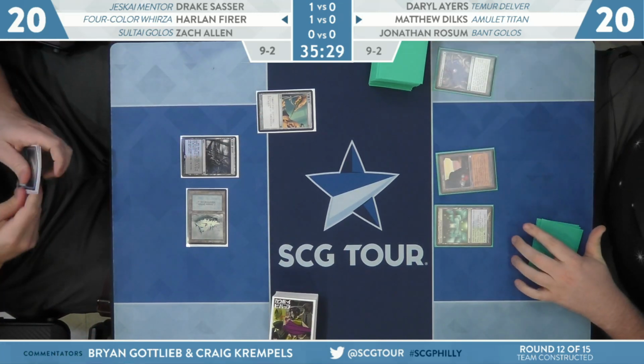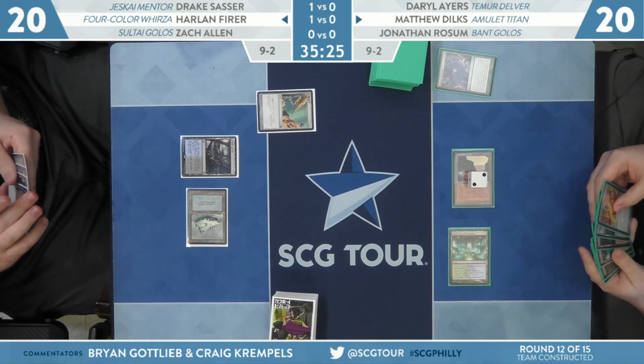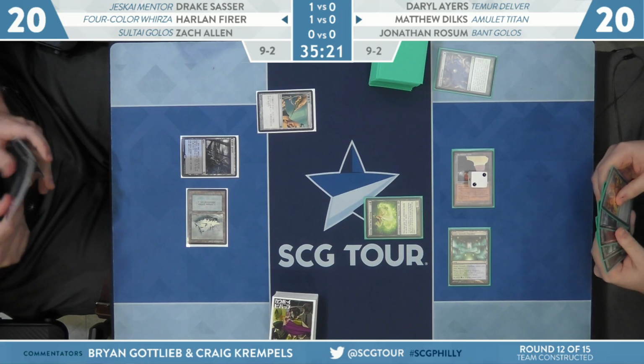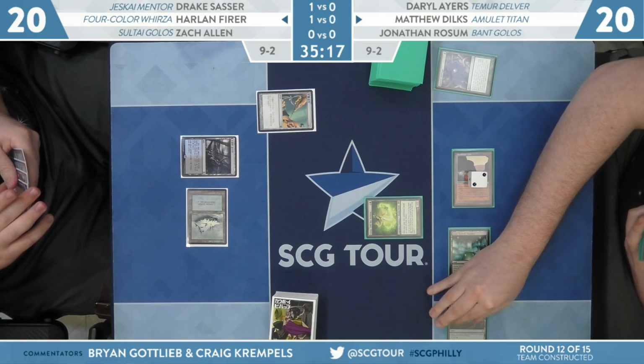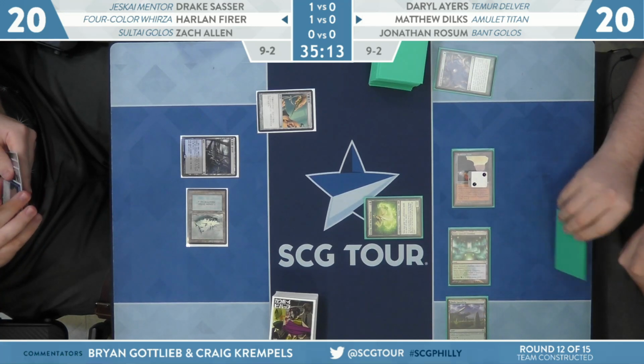Pithing Needle is on Engineered Explosive. Makes sense to me. Yeah, I like it. And here's a Gemstone Mine from Dilks. I think he just found that Gemstone Mine off the top. And that means going to get 2 more land drops on this turn. First one, Castle Garenbrig. Second one, but it's a bounce land.